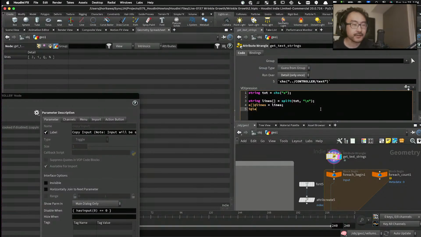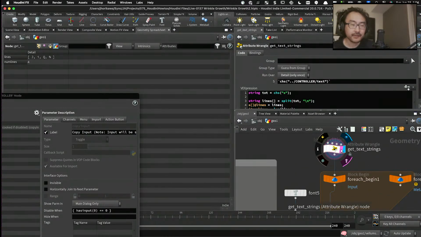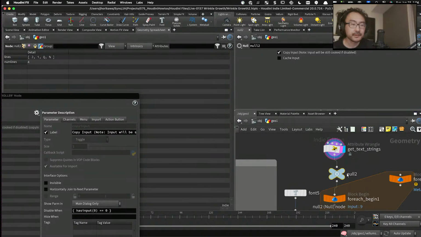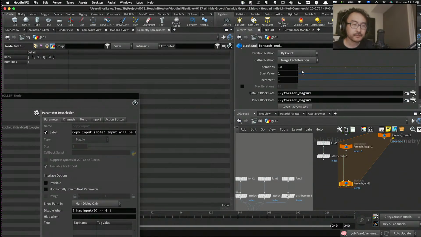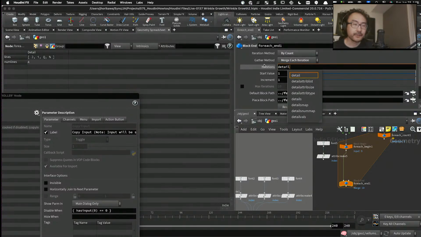I can just access this detail attribute value here. Let's give a null. Let's call this text. Refer to that value.